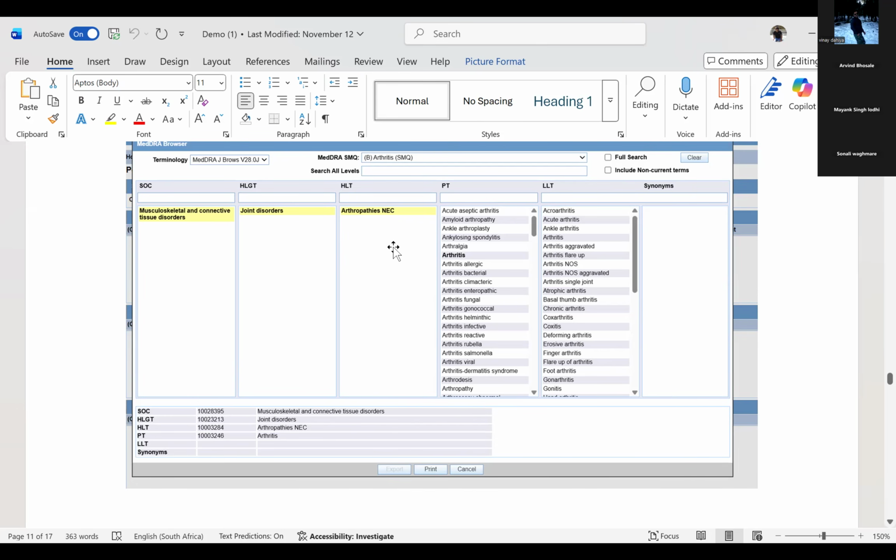That is why everybody focuses on correctly coding the terms that you think are more suitable. While working on cases, if you are not sure which term should be coded, you can reach out to the medical reviewer. You can seek help rather than making a mistake.